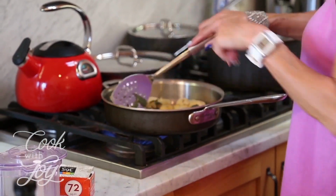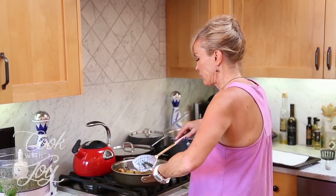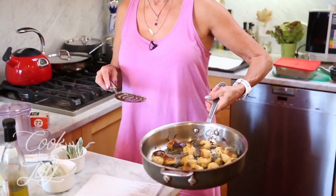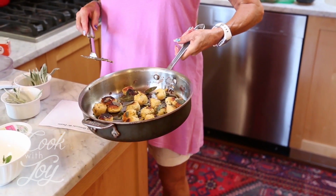I think this is going to be a good dish. I hope it is. It certainly smells delicious. All right, so these have really gotten nicely brown on both sides. You want to have a look at this. Look how beautiful. The sage is really crispy and fried. And this dish could probably stand alone just as it is.